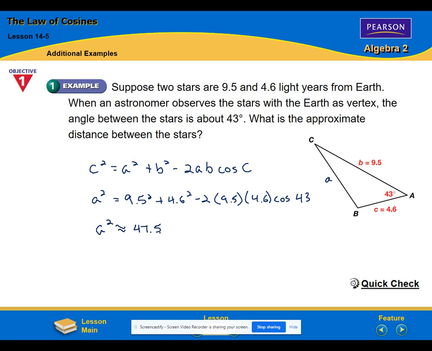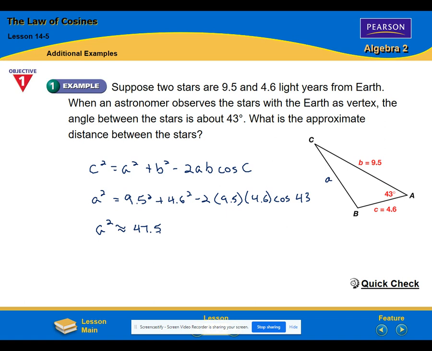Now, I've made emphasis on exact values before. I'm going to do it again right here. Don't take the square root of 47.5 and think you're going to get the right answer. You need to take the square root of the number that's already on your calculator, the square root of the answer. For most calculators, that's second, and then the x squared button is the square root, right? So second x squared, second negative key. You're taking the square root of the answer. You'll get a more accurate answer. Sometimes it will be off by a tenth if you don't do this.